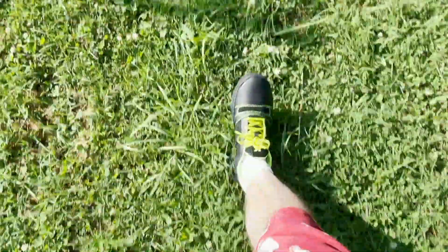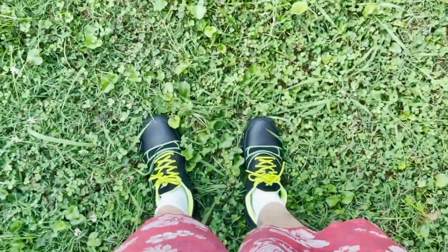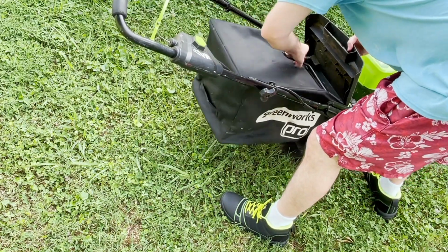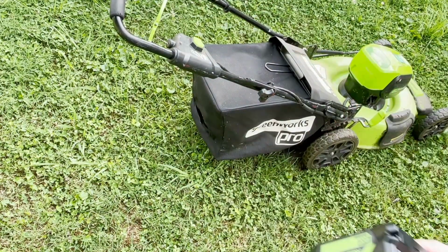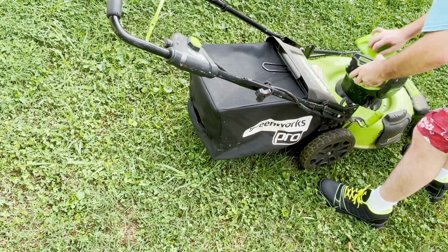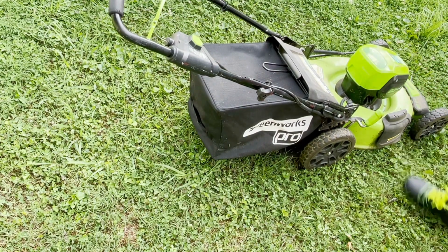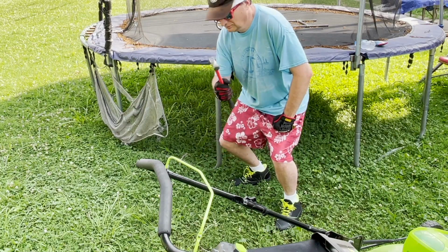I'm going to go ahead and walk this back to my shed. Man, these shoes are super comfy. Got to give it to them. Let's go ahead and put on the bag collector because I'm getting ready for the 4th of July. I'm going to go ahead and use the 5.0 amp battery pack first. Just slides right in there with a click and you're off and running. I'm geared up, I've got a hammer, and I'm ready to go.